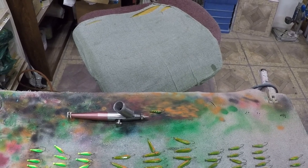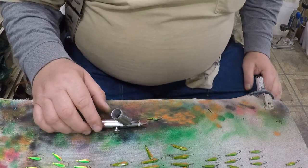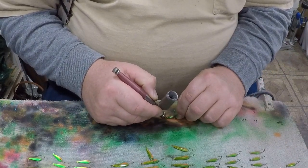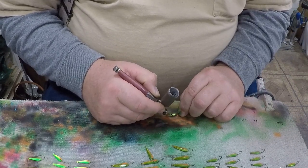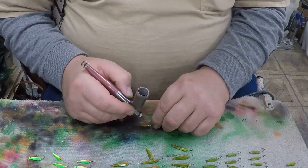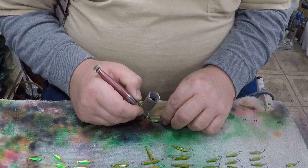There we go, we got it now. I had it out of the frame a little bit when I was painting, so oh boy, I hope the first part came out good, because I don't want to do any more of these. Not today. Now we'll see them start taking shape into the pattern that they're supposed to be. We'll do one row of them and then I'll come back to you for the next step, which is eyeballs.